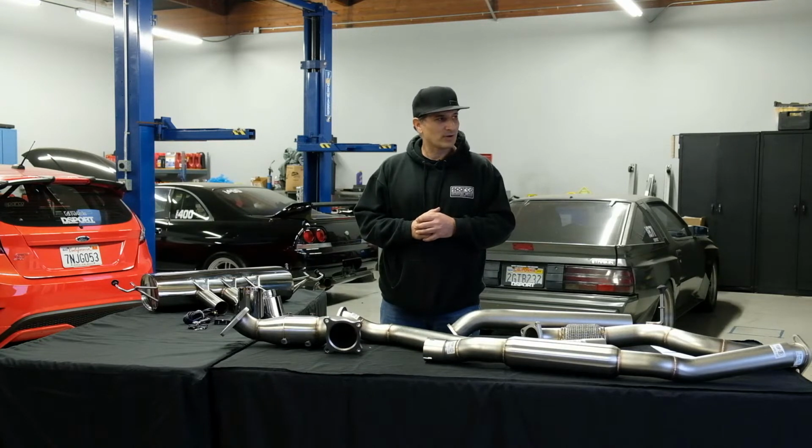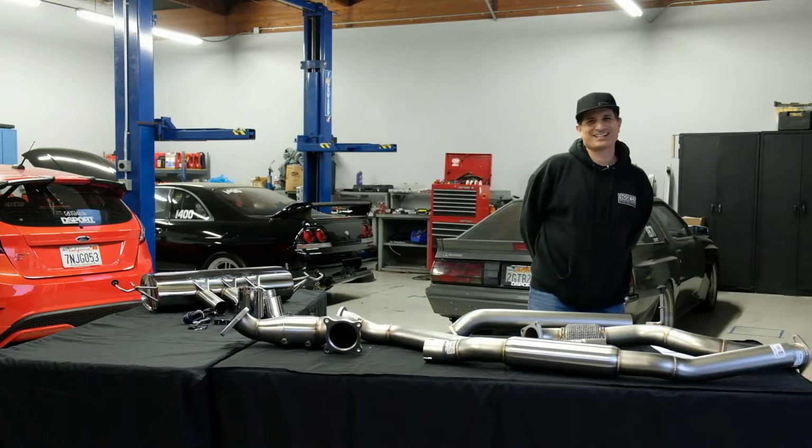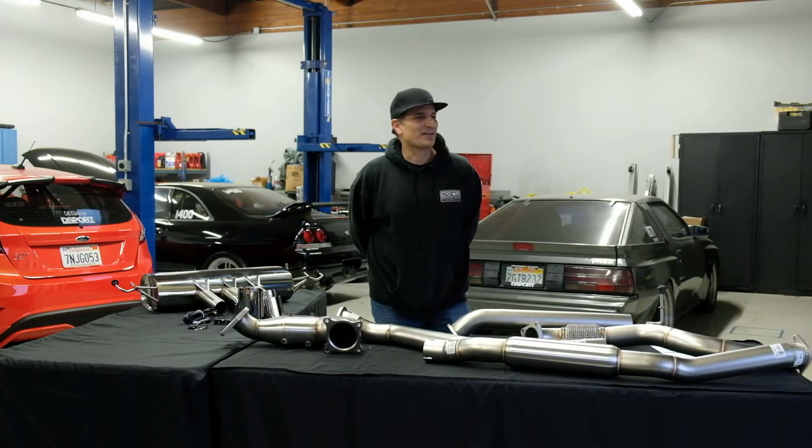So it would be great if we could also bring out Project Talon, but probably not going to happen this year. We have the engine; it's been ready forever, but the car itself needs a lot of work.